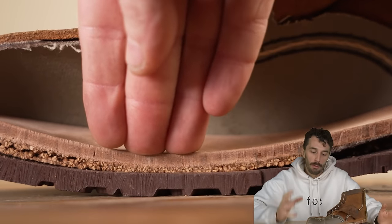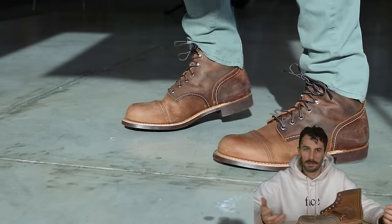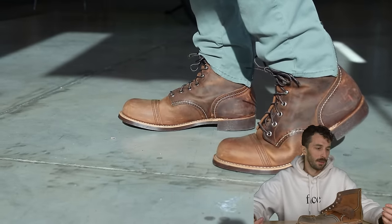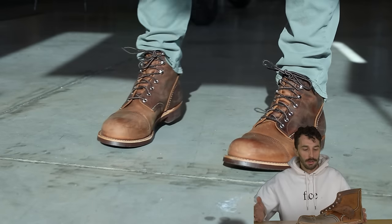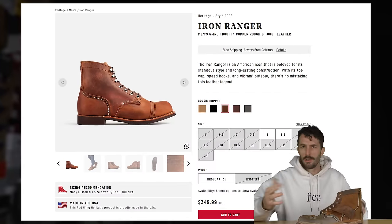But when it comes to the overall quality and the truest toe cap boot, the truest, more heritage, stylish boot that you can wear on any occasion, you can lightly work in it, you can wear it out in town, you can wear it casually, it's hard to dispute that Red Wing makes one of the best, if not the best, toe cap boot. Even for the value, it's made in the United States. It's $300 to $350. I think it used to be closer to $300, but they've recently raised the price.